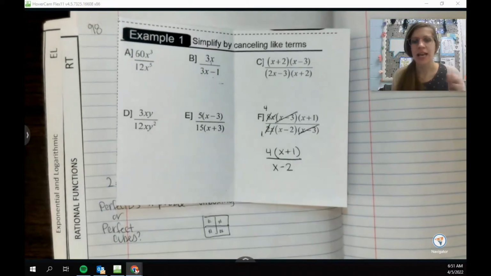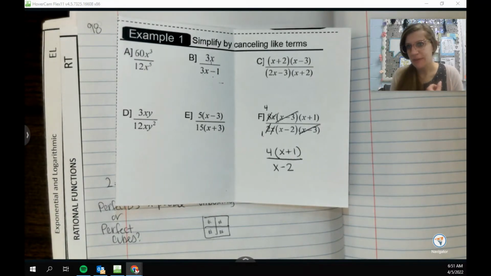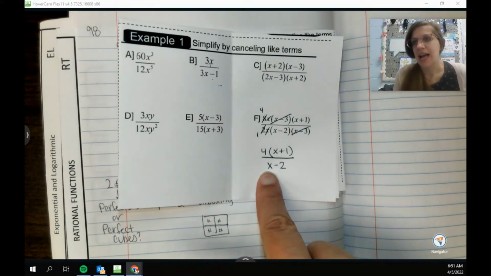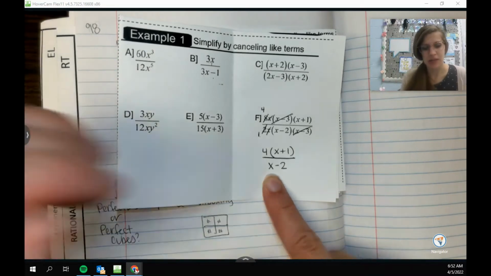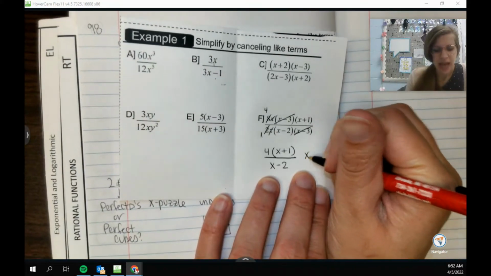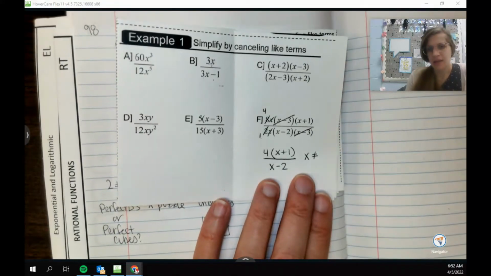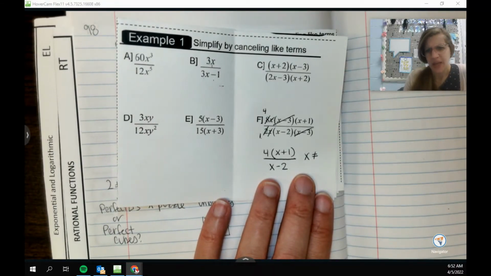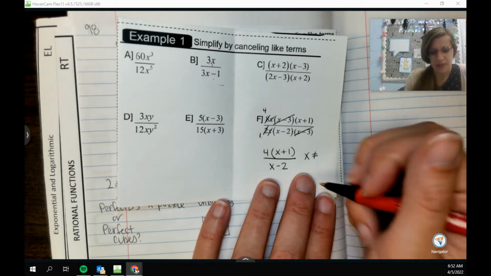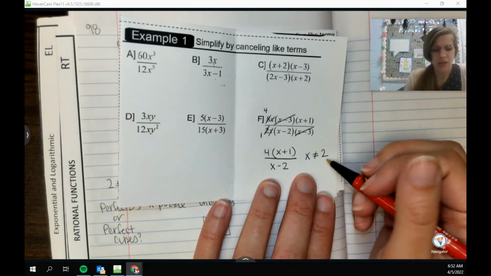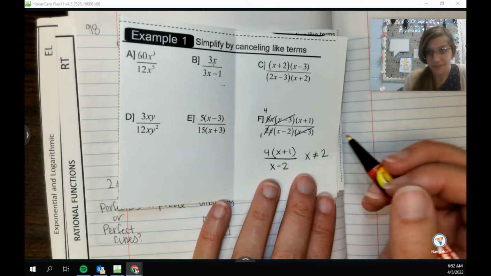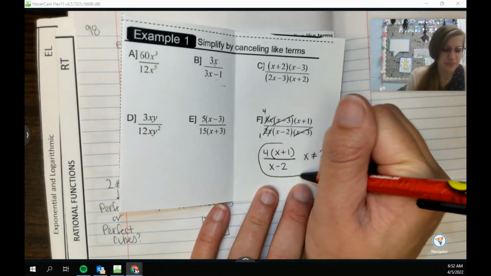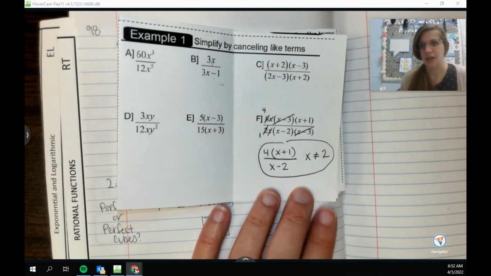The only additional thing is that whenever we're dividing, we do have to be a little bit careful that we don't divide by 0. And because there is an x in the denominator, there is potential for that to become 0. So I have to say that x is not allowed to be some number. And I think the number that x is not allowed to be here is 2. Because if I plug in a 2 right here, 2 minus 2 is 0, and I divide by 0, and that would be awful. So we don't want to do that. So that is part of your answer, stating your restrictions.